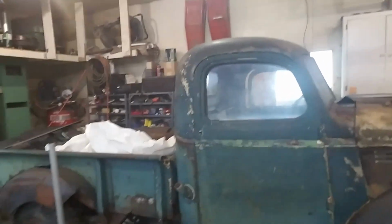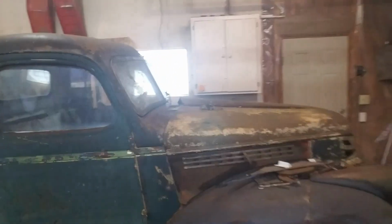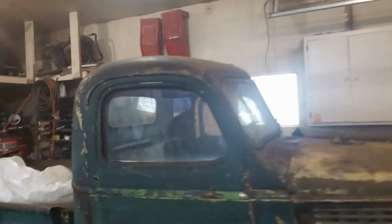We are going to start working here today. Got a 46 Chevy pickup, 3/4 ton long box. Been sitting in my garage now for about 2 months. It's ended up being just a catch-all, and it's time to get started. This is going to be my wife's and mine for just your basic driver. Nothing special.